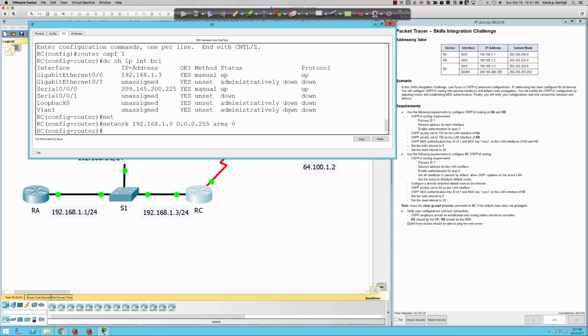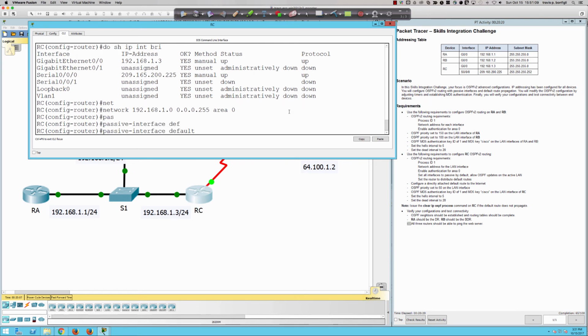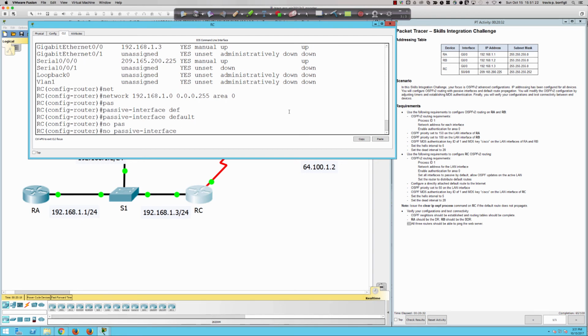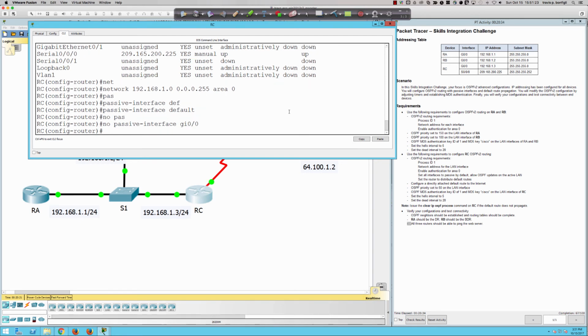Set all interfaces to passive by default. Very easy to do, right? But we need to make sure we allow OSPF updates on the active LAN. No passive interface gig 0/0, because that is where this is, gig 0/0, right?